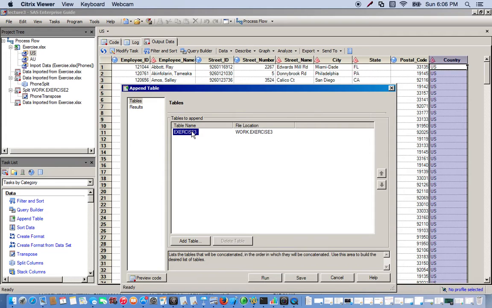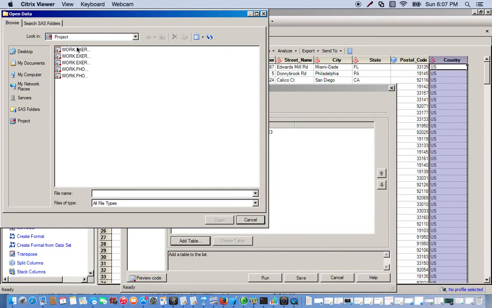And this is the US set. A lot of times when you're importing your data, it's really a good idea to change the name of the dataset to something a lot easier to find, rather than having to guess what dataset you're looking at, especially when you have multiple datasets you're working with. So we go to add table here, and a list of our working datasets will pop up. And this is the Australia one. So we have the existing dataset, the US, and we're going to bring into that the Australia dataset.